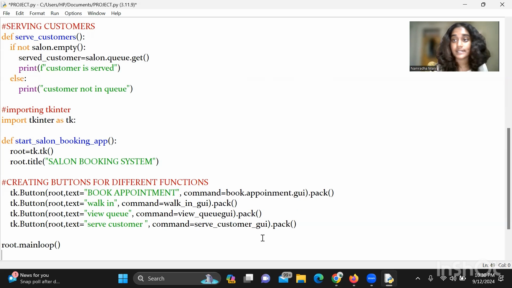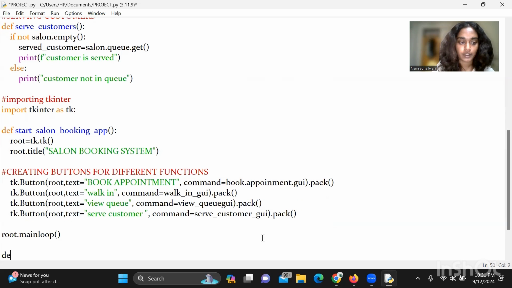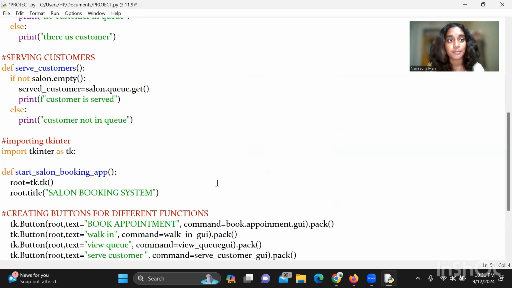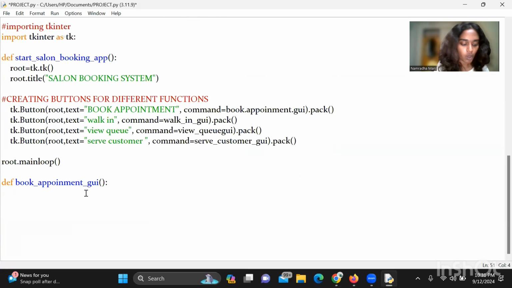Next, we have to create a simple interface for customer interaction through pop-up questions. So first we can get this def appointment to the Tkinter. Using this GUI definition, we can get basic information about the customer like name, phone number, time, address that is mentioned above. We can get it like that.